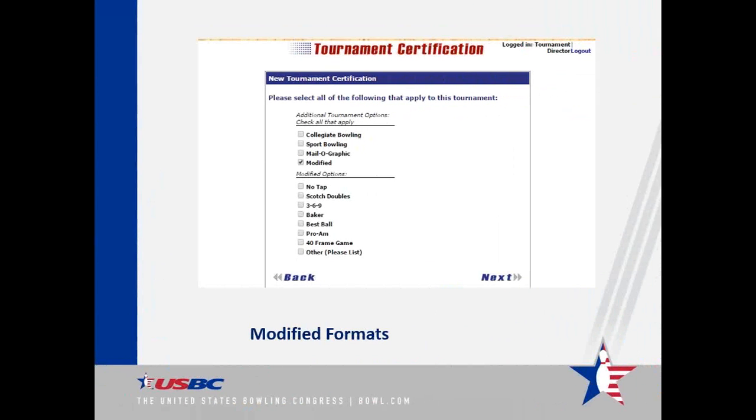Finally, the other choice is modified, and as you see there, when I click modified, it brings down a separate menu. Modified formats are different alternatives to traditional bowling. Some of the formats, such as the Baker system or Scotch doubles, require bowlers to interact more and create a more fun and social atmosphere. A couple of the key requirements: with the exception of bumpers, all USBC equipment specifications apply, and of course all USBC rules apply where practical, obviously.